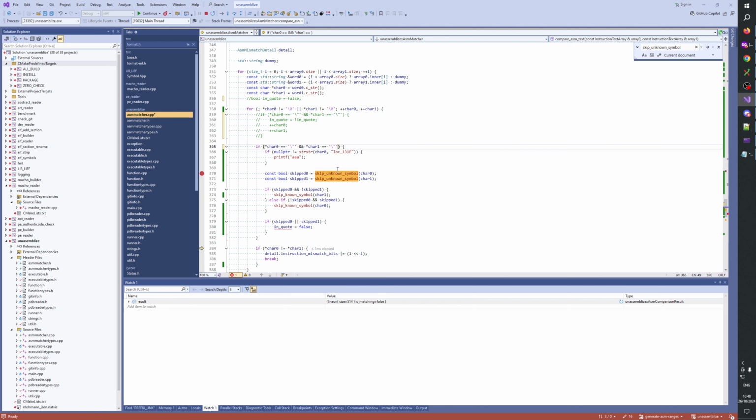If both of these start with quote. No, that's not correct. It's not correct because there still is an end to the quote.